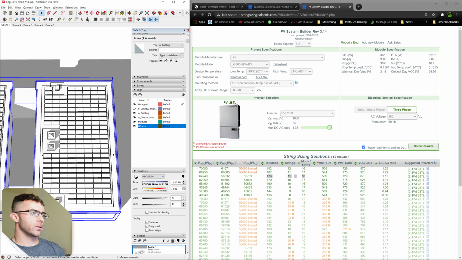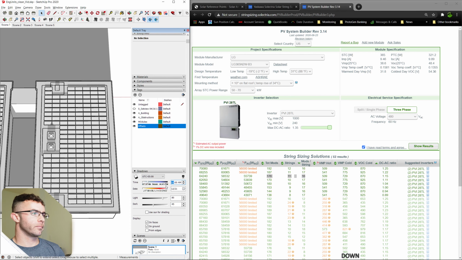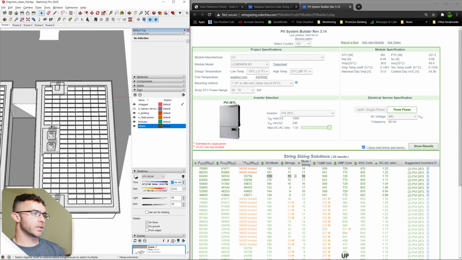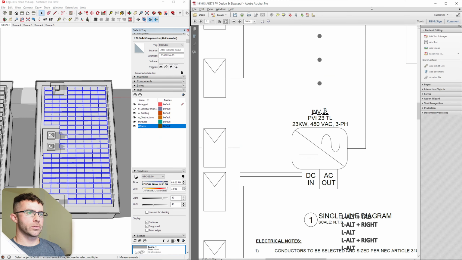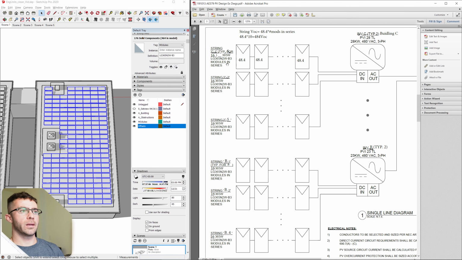Well, let's look at the ones that are going to perform the worst in the shade. 9 a.m. Not a whole lot of shading issues. 1, 2, 3 p.m. Okay, these are pretty close to this equipment, so let's get rid of this module and this module. That brings us to 176, 176.